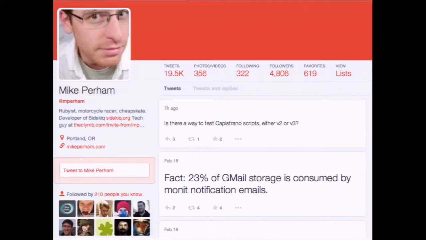And that brings us to today's topic, which is Sidekiq. Sidekiq is the project of a Rubyist called Mike Perham. He works for a startup called The Clymb. Sidekiq has a bunch of new advantages, but the single biggest thing Sidekiq did compared to previous options was threading. Threading in Ruby for a long time has had a really, really bad rep, mainly because of the global VM lock in MRI.